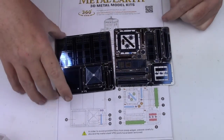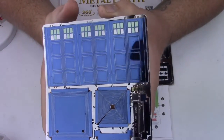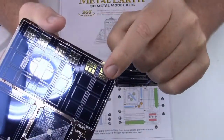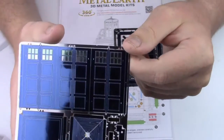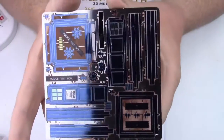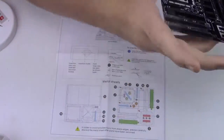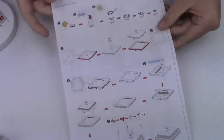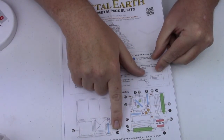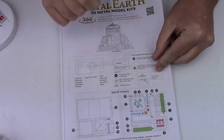I'm just gonna hold that a little bit closer, because look at that. That is just wild, huh? What they've done there. And this isn't holes for the windows, it's actually a solid piece. And again with this. Wild. Okay. But if we flip this over, we start with part one. Actually, I'm going to go back because it looks like 19 is the highest part. So there's not a lot of different parts to this.